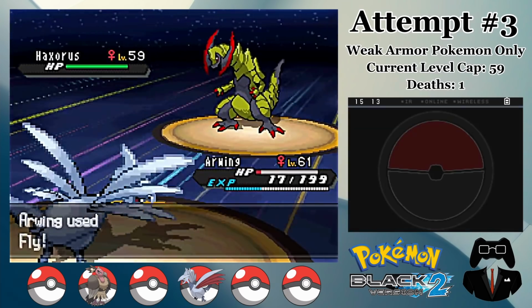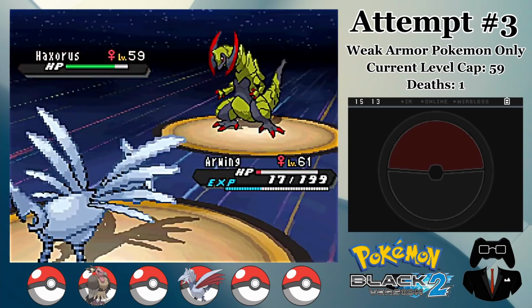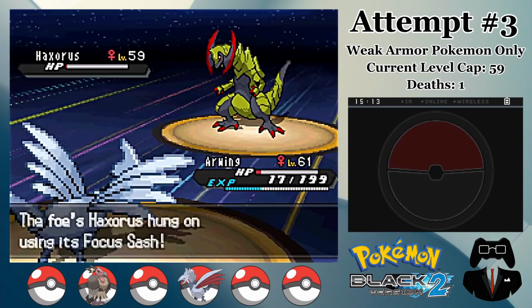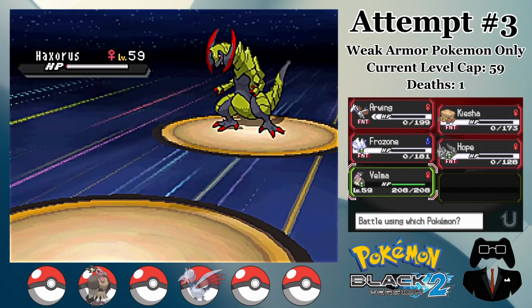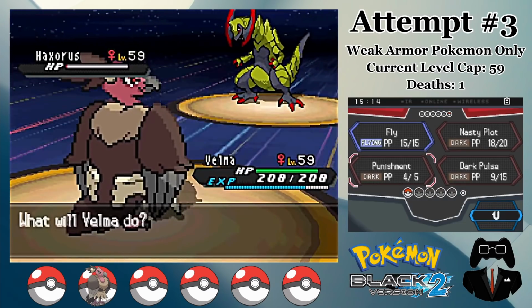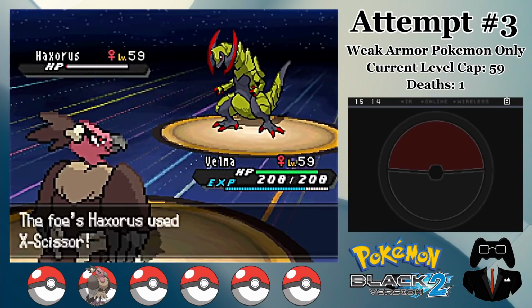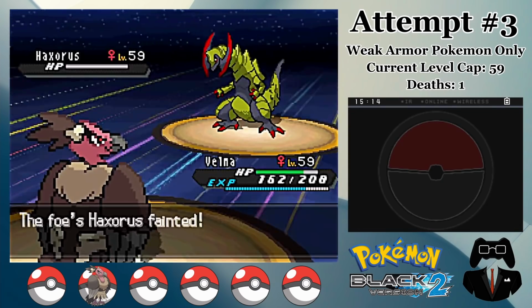This is essentially the same thing as Sturdy, allowing it to not be killed from full health. Without a better move, I use a Flying Gem boosted Fly to bring it down to 1 HP, and then Arwing dies to an X-Scissor. Now it all comes down to Velma. Haxorus outspeeds and uses X-Scissor instead of the stronger Dual Chop as we pick up the win with Punishment.